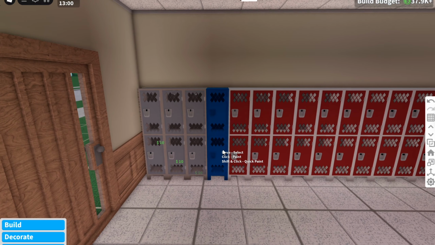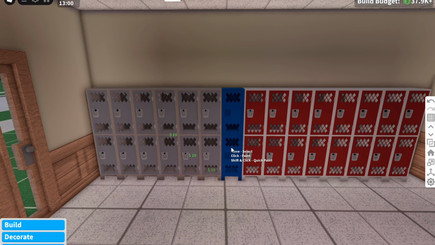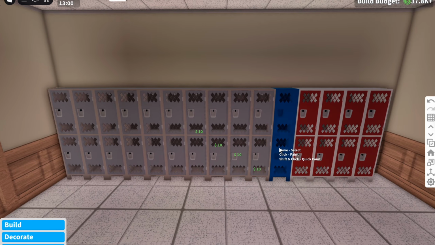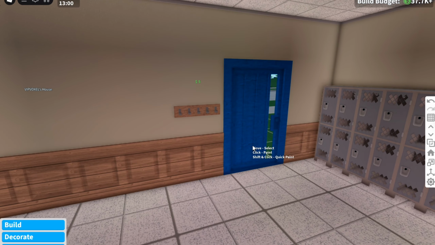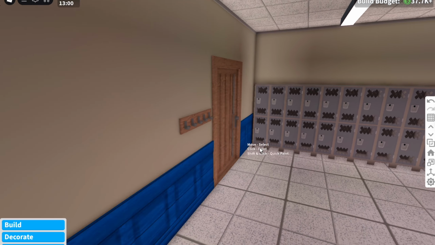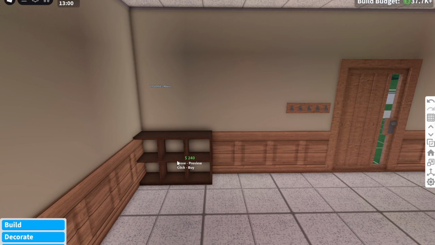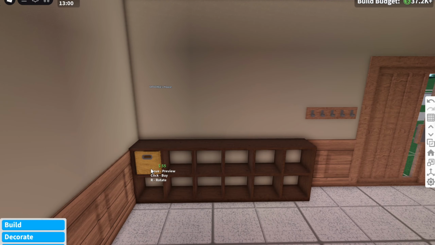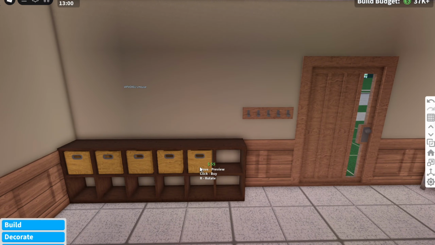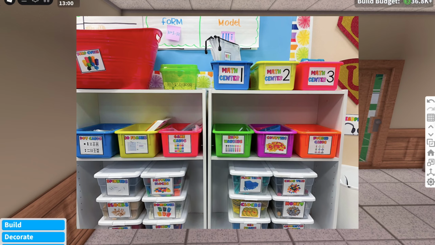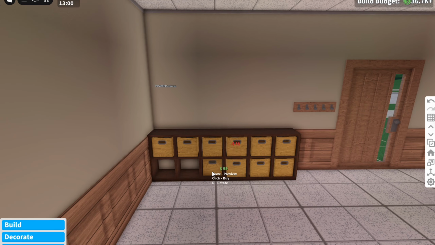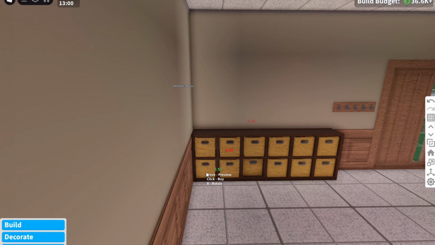I always forget to just paint one and copy the rest. Why do I do this to myself? We can also add a hook rack. Most schools don't allow hats in the buildings. We can place their hats there. For the back of the classroom, I'm thinking we can put these horizontal cubbies and just place some storage cubes in them. Can either get supplies, because usually teachers have supply storage either in the back of the room or in this storage closet.